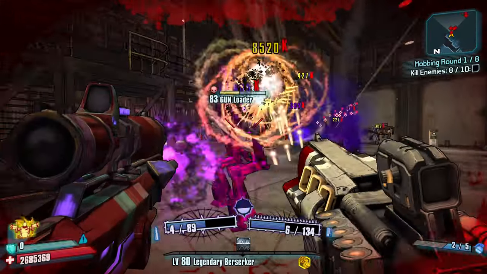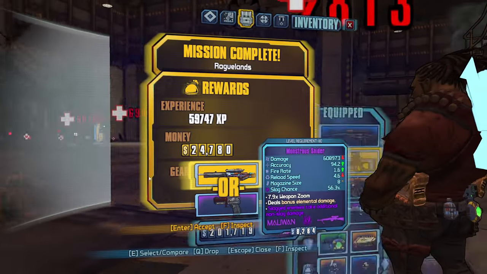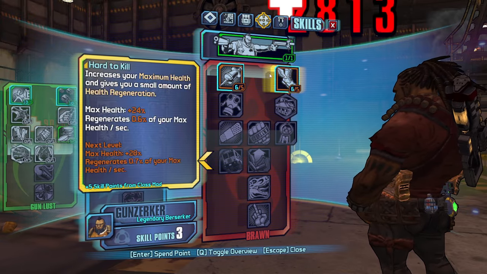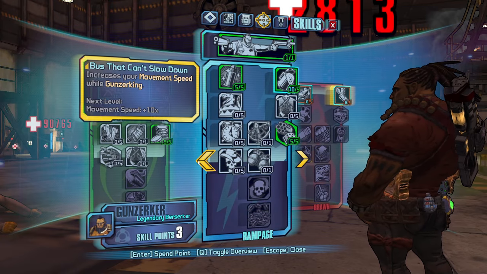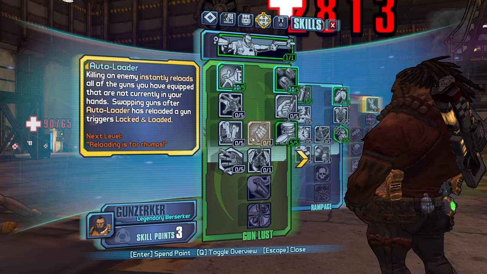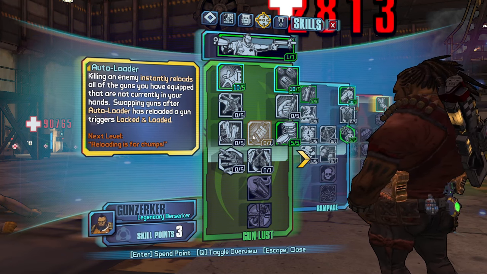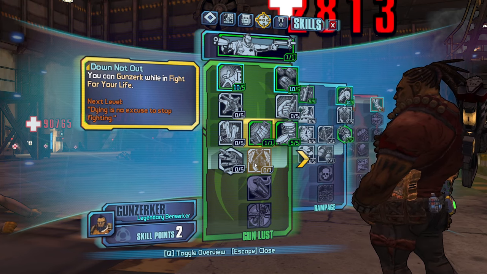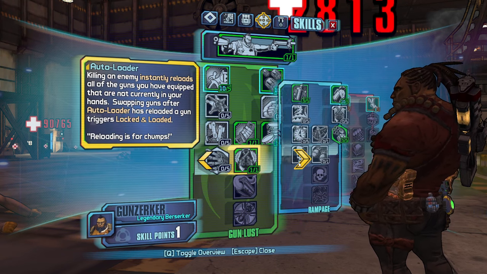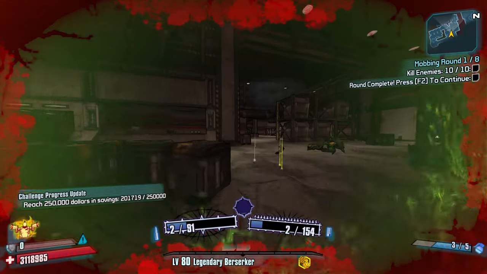There we go. If I can get an explosive damage relic especially, it's going to go crazy with this thing. There we go, 5 points. We're not going to waste any time. We're going to put 1 point into both of these to get ourselves some good defensives, and the reload speed, of course. There's a lot of good skills to take. Killing an enemy instant reloads all the guns you do not have equipped. I think that's going to be super good. Gun-Zerking, Fight for Your Life, also very good. There are so many 1-pointers to take in this guy's skill tree. Let's take Steady As She Goes as well. Let's just get our Gun-Zerk really, really powerful.